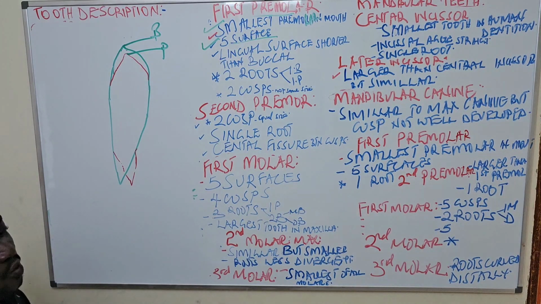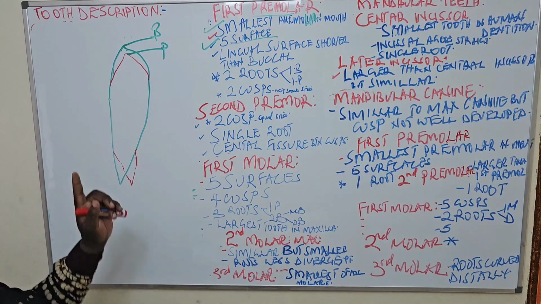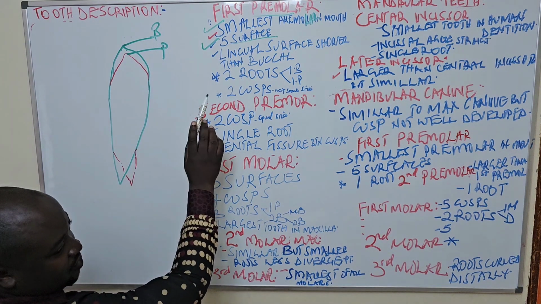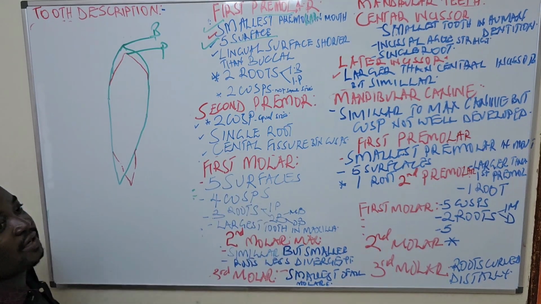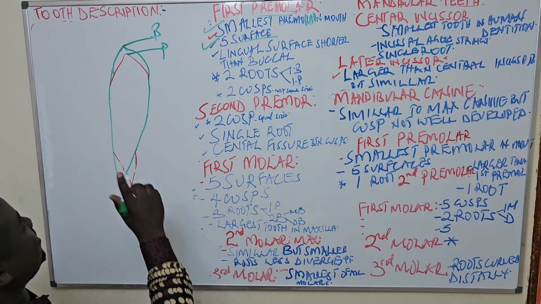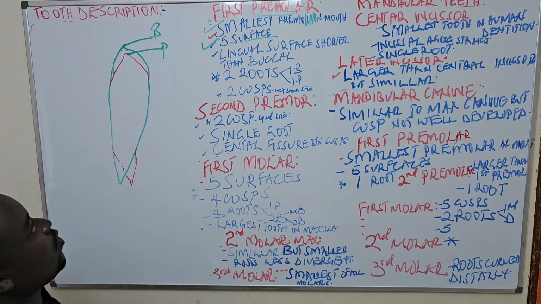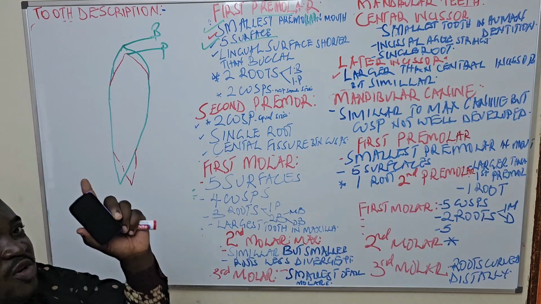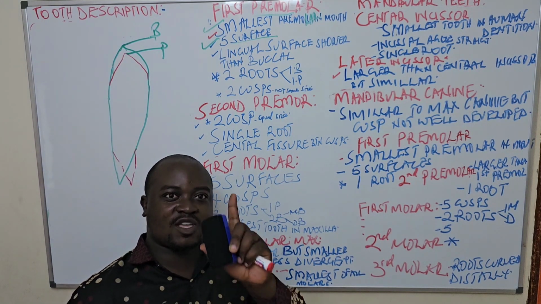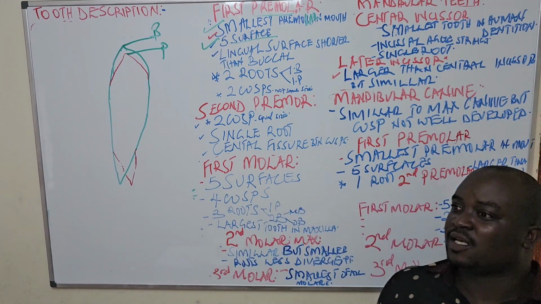Those are 2 important things. We shall have 2 things about this premolar. Other premolars will not be having 2 roots, but for this premolar we are going to find it has 2 roots. Other premolars will be having 1 root. Of course, all premolars are going to have 2 cusps, but the one unique thing about this first premolar is that it has 2 roots. Meaning, when you are extracting this tooth, you should be careful about how it is going to be removed.